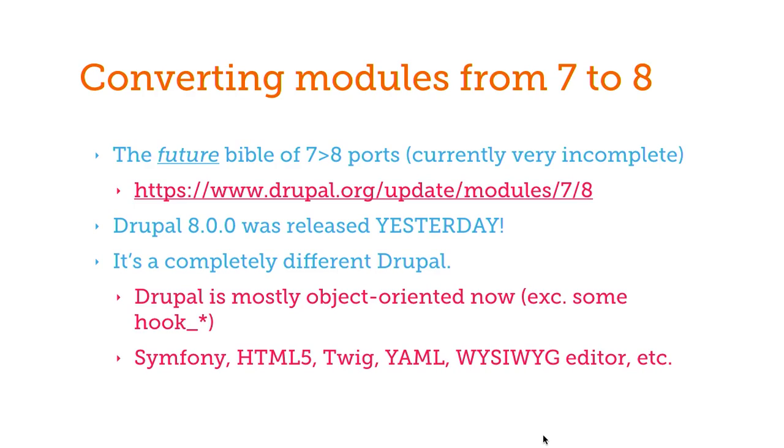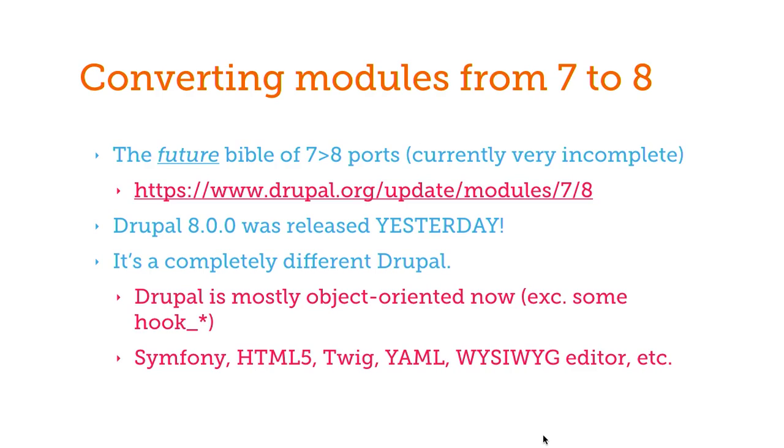So now Drupal is mostly object-oriented. There are still some hooks in there, some theme functions, and the template preprocess functions are also still there. So all the hooks still live in functional land, but a lot of other parts of Drupal are now object-oriented. There are all these technologies that are old and used, that were the subject of the previous talk, so Symfony. Drupal is now HTML5. HTML5 is so old now that it's no longer used, but anyway.